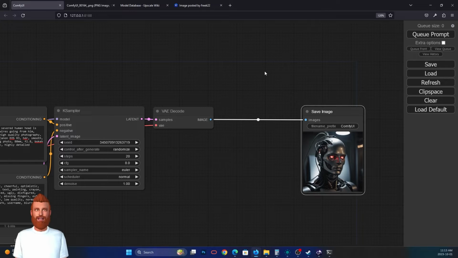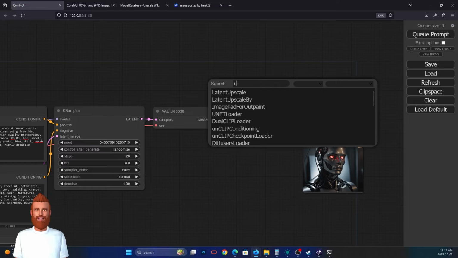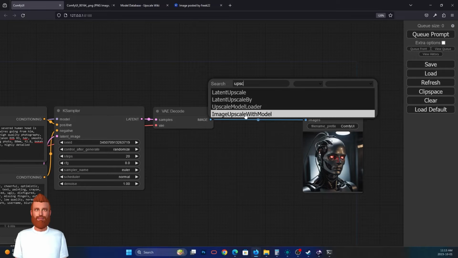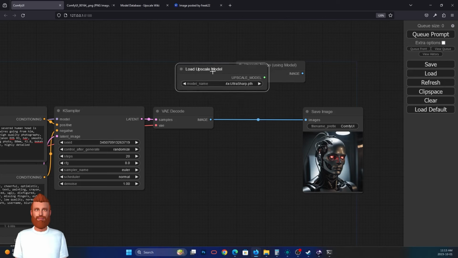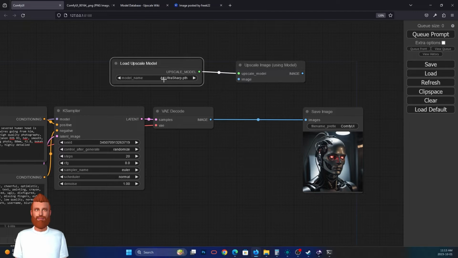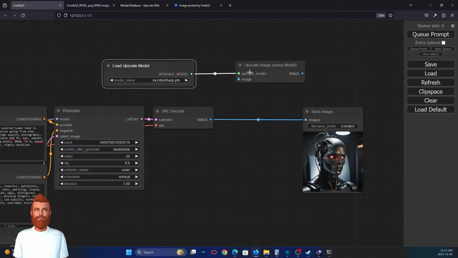I'll show you how to upscale an image after the fact, after this, because we can create our own workflow to have our own upscaler. So what we're going to do is start here. We're going to just type upscale, image upscale with model. And you'll notice that we need an upscale model. So what we can do is drag out, and this is really neat with ComfyUI. It knows what can work with this. So we need the upscale model loader. There we go. If yours says null, just click here and choose 4x Ultra Sharp.